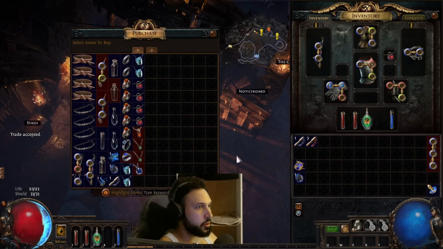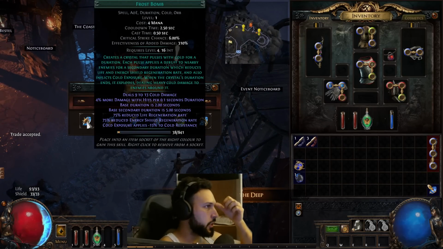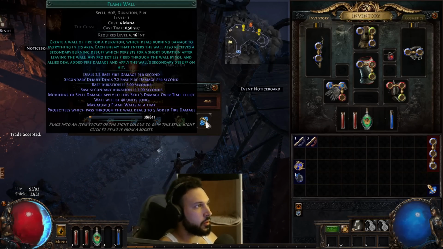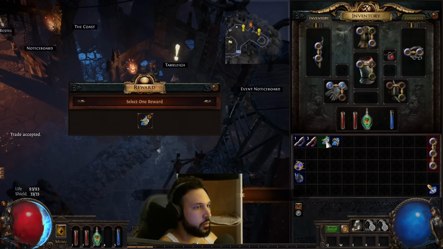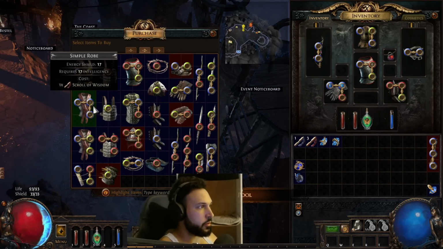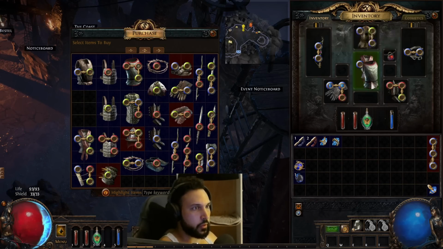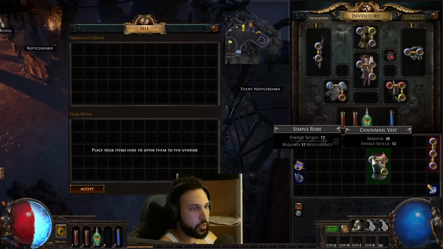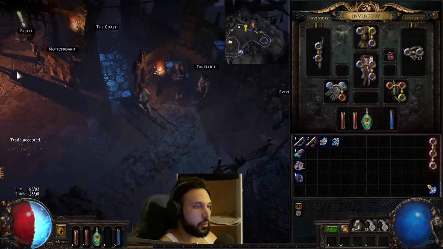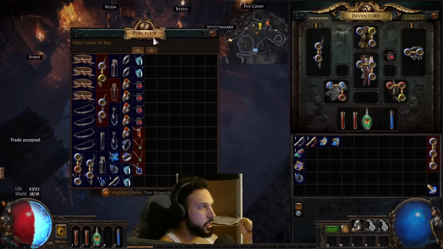So I have a couple more wisdoms, but we'll pick up our skill gems for now. So we're going to get Flame Wall, Frost Blink. Got a job. I'll check if there's any more. We got triple blue on the chest, which is nice. We can go for that. Sell this chromatic item. If you sell a linked blue, green, and red, it'll give you a chromatic orb back, which is pretty nice when you're looking to color your items.